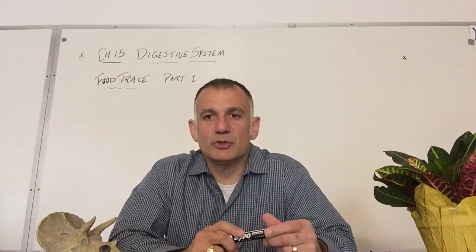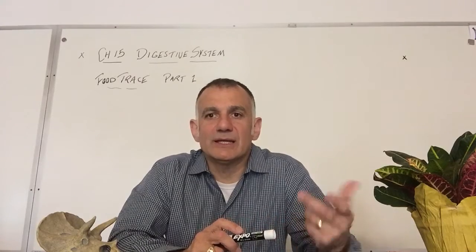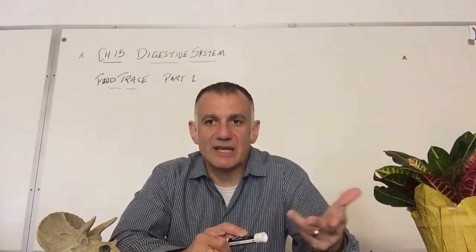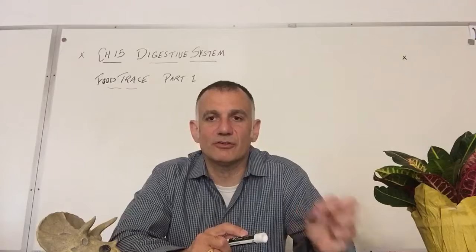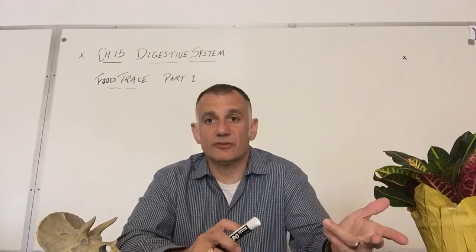Not advising you to do this at home, but if you're bored and you want to try it, take a saltine cracker or a piece of bread, chew it up for a minute or two, keep it in the corner of your mouth, and then move it back over onto your tongue, and you'll notice that it now tastes sweet. It doesn't have the same bland taste of the cracker, because what the amylase has done is chemically change those molecules, and now obviously they have different properties. So to start out in the mouth, I already mentioned some things that happen there.